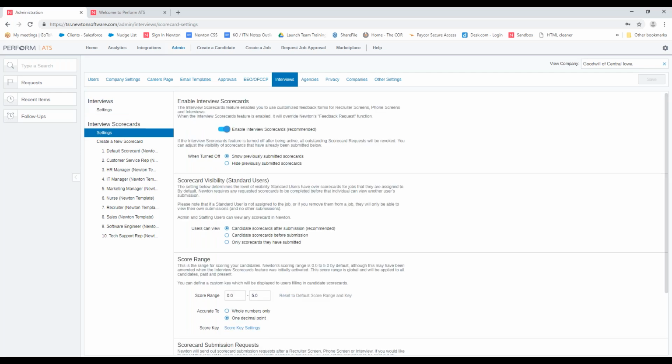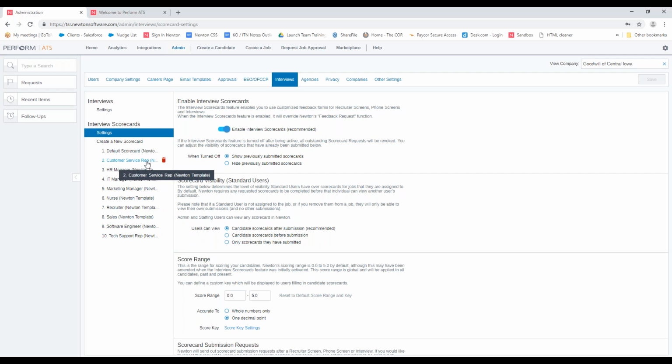Now, interview scorecards is another feature that we have in the account in this section. This feature allows you to collect quantitative and qualitative data on your candidates and even those hiring managers who are conducting interviews for you. Now, we've enabled default settings that you're more than welcome to use, and we've also provided templated scorecards as well. So these may or may not fit the positions you recruit for. We've seen a customer service rep used for a lot of customer-facing roles.